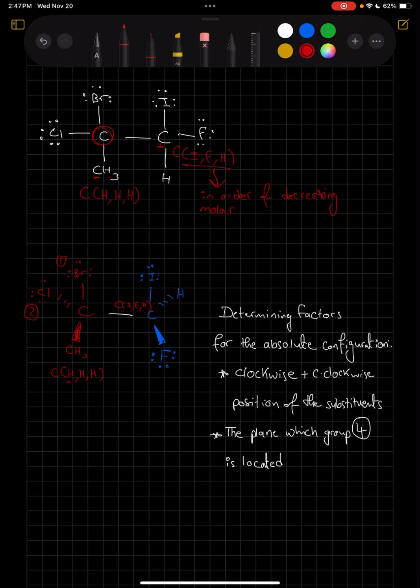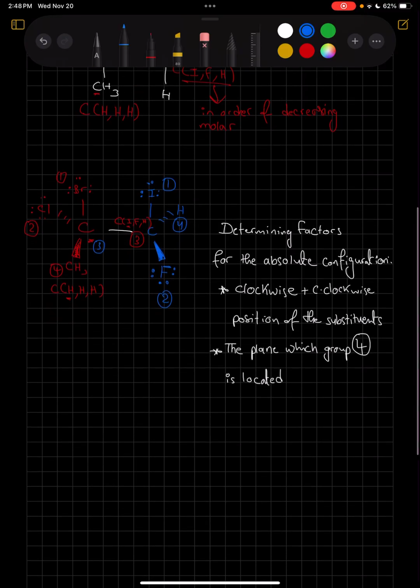Now, immediately while looking at the first substituent, you're going to find out that this carbon, the blue carbon, which is a substituent for the red carbon, which is a whole group, is going to be bigger. So this would be considered as 3, and this would be considered as 4. Remember, we're only talking about this carbon right now. Now, if we are going to look from the position of the blue carbon, the blue chiral center, you're going to notice that this is 1, okay, then this is 2, this is 3, and this is 4.